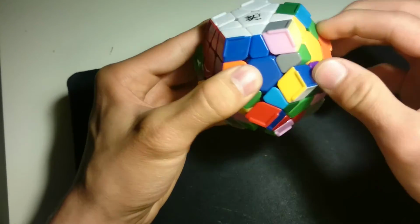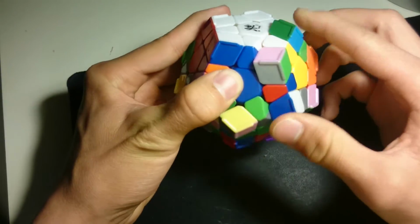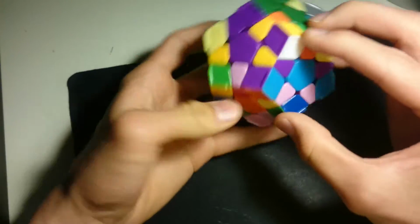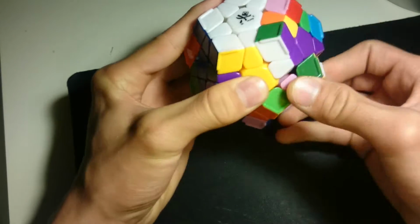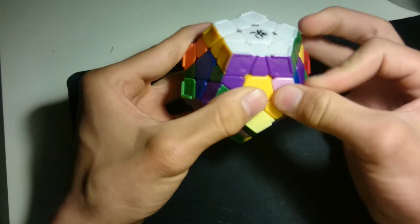Here's another one. White's facing down, so pull it down, spin it about. Alright, pull it down, put the white in, put it up. Purple and yellow, it's over here. Pull it down, pull it down, pop in the white, put it up. You're good. That's the first layer.